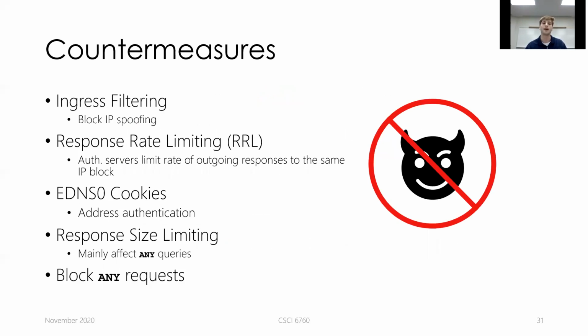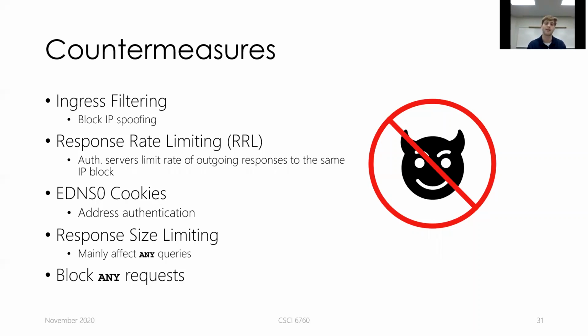Now let's talk about countermeasures. How can we prevent this? And going forward, what work is there to be done? There's a couple ways. The first one we'll cover is ingress filtering. Ingress filtering is simple. It's just blocking IP spoofing. The caveat about this countermeasure is that it only works if it's deployed internet-wide, which it is not, and that is not that feasible. So while it is effective at blocking amplification attacks, it only works if it's deployed internet-wide.